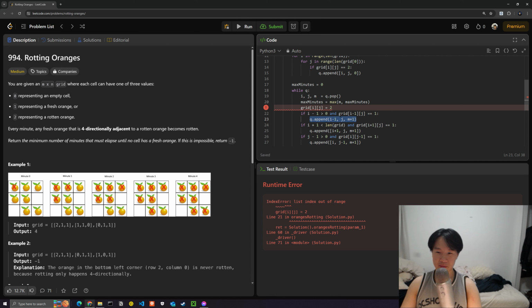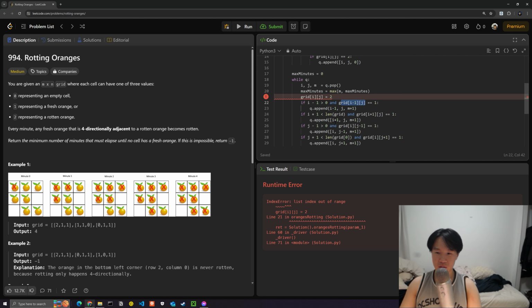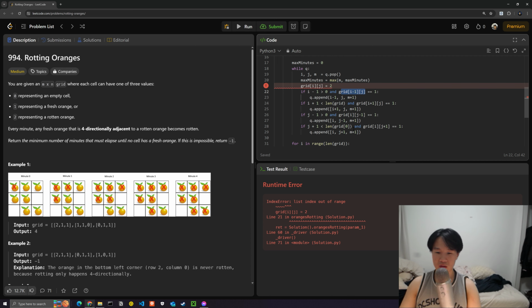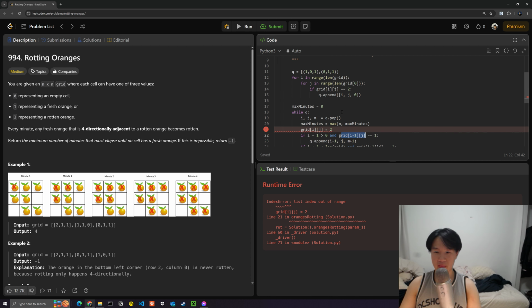So something's wrong with this while we're doing it. I -1, j; I +1, j; i, j -1; and then i, j +1. And we want to pop that. How can that be out of range?